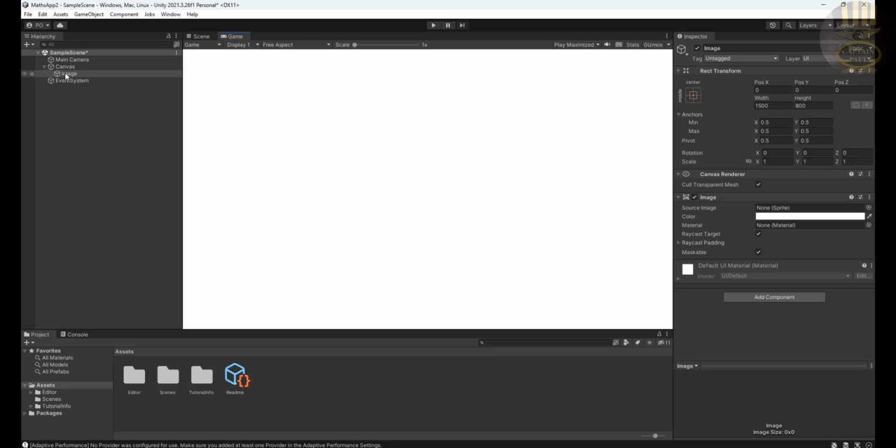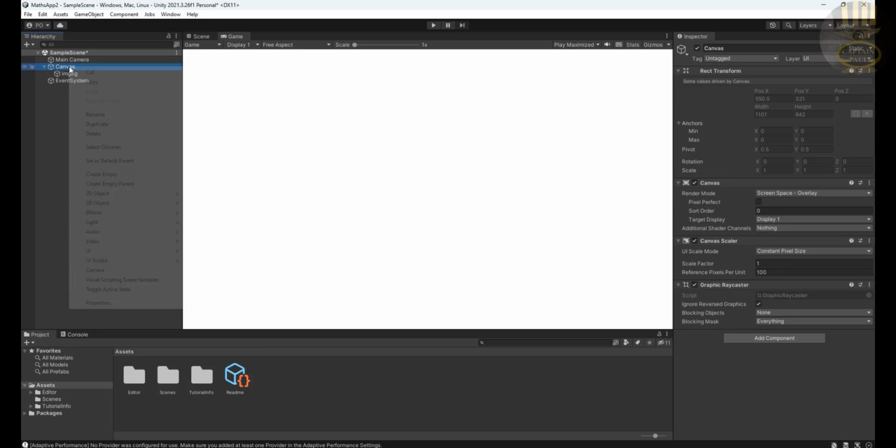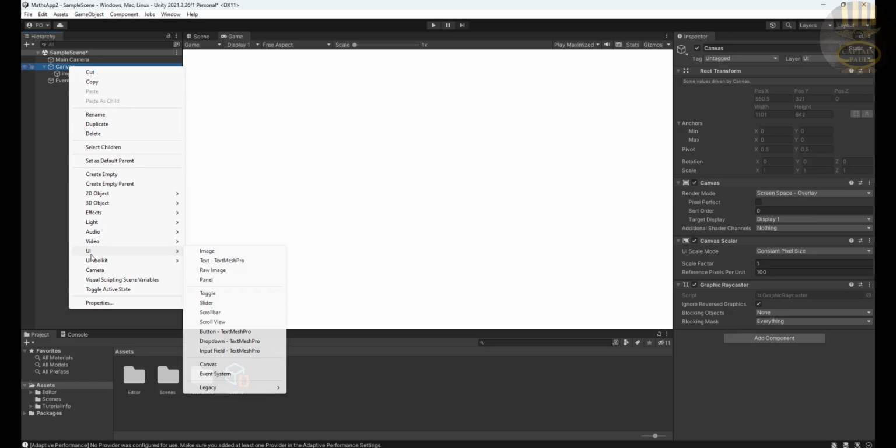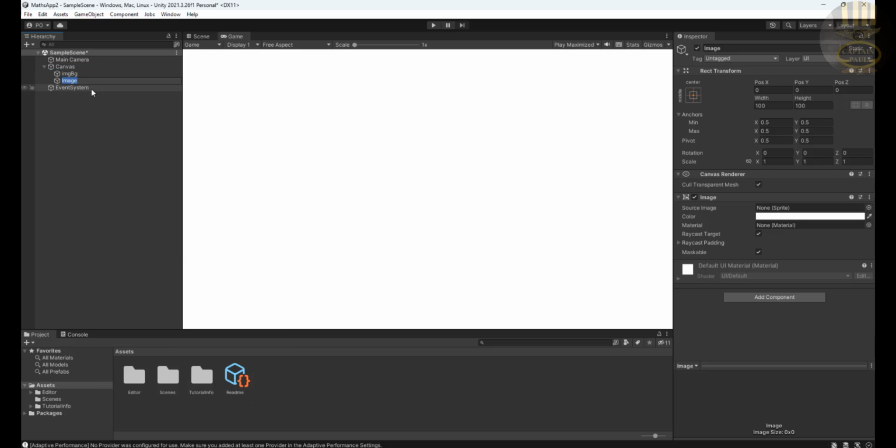I'm going to add another image. This other image is going to be a child of this very image. No, it doesn't have to be the child, but let's come right in here. This very first image, I'm going to change the name to img bg background. So right click on the canvas again, and let's go back to UI, add another image.